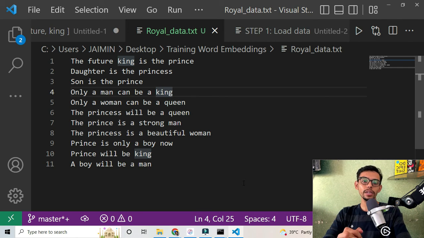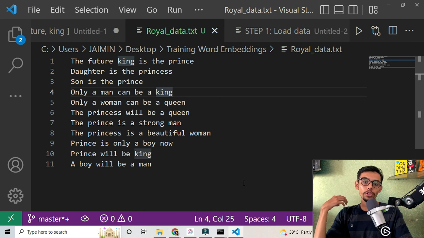Now some tips regarding training word embeddings. A good word embedding will have almost all the words that are commonly used in a language, and to obtain that, the dataset that we require must contain millions of lines of text, or maybe even billions of lines of text. This was the code where we created word embedding completely from scratch in Python. You can also use an inbuilt library to train your own word embedding. One of the famous libraries for that is called Gensim. You can also use that library to train word embeddings, but I wanted to create a video from scratch, and I've also used similar code to train or fine-tune my word embeddings. Also, here our word embedding vector was of only size 2, but an actual word embedding can be of size 100, 200 or 300.